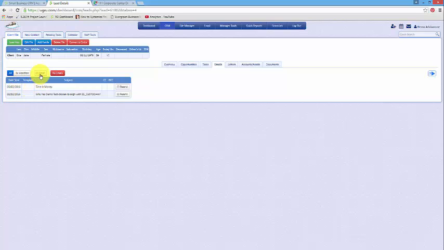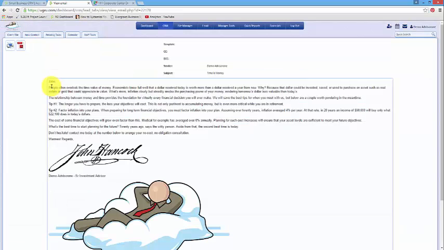Clicking the email button will bring the user to a page that allows him or her to quickly send a custom email or email template to the contact that was being viewed. Emails that have been sent can quickly be resent by hitting the resend button next to the corresponding email. When an email on the list is clicked, that email will be brought up for the user to view, and then he or she can print, email, or download that using the buttons near the top left of the page.